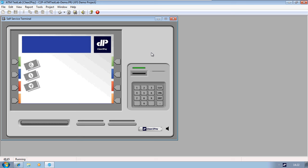Okay, so there's a lot of testing that you can do like this just in the manual world, and that has lots of benefits. All these problems, like maybe your colleague wants to use the same card as you, or your colleague wants to use the same ATM as you, all of those problems can be solved within this virtual world because we now create these virtual ATMs that can run on your desktop PC. So lots of benefits there in terms of manual virtual ATM testing.